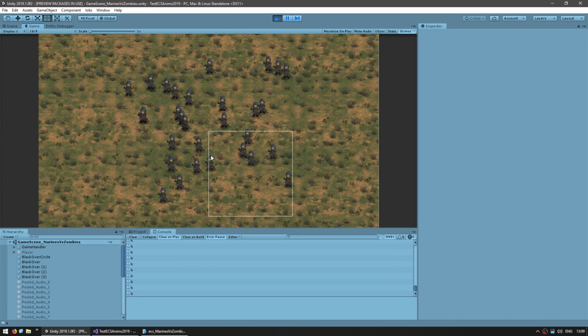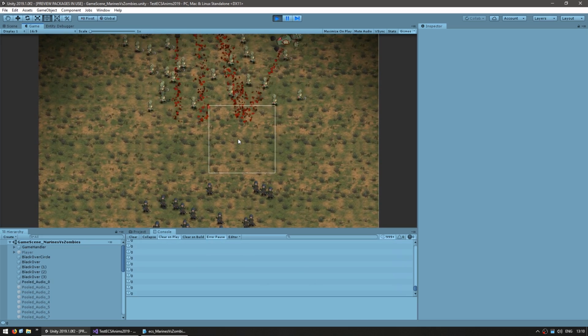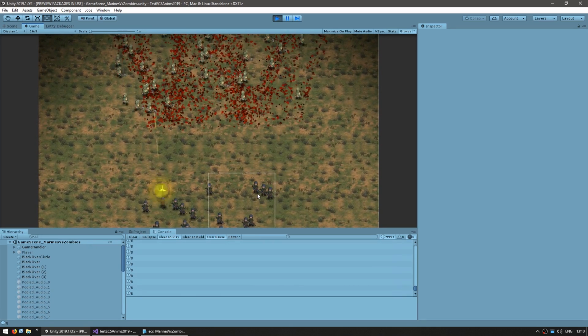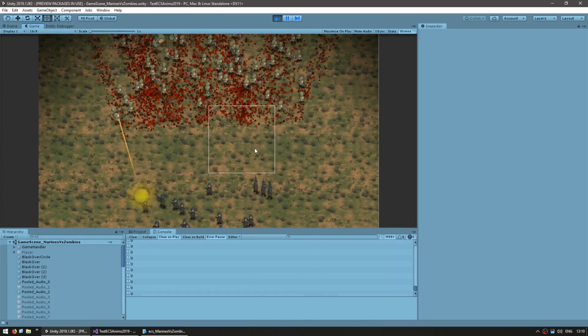Again, here we are in our scene. You can see the highlighted quadrant, and down here on the console, you can see how many entities are inside this quadrant. So this one has 6. 1, 2, 3, 4, 5, 6. Yep, there are 6. And over here, the zombies are coming. So now it's got 0, and now it's increasing 1, and so on. And as you can see, as soon as it gets 1, these guys start looking for a target on this quadrant. So as soon as they enter, they start getting shot.